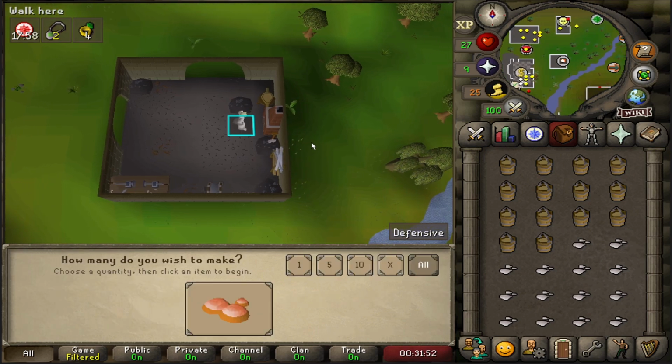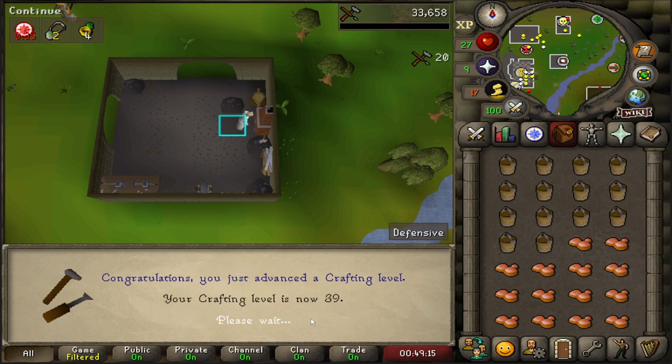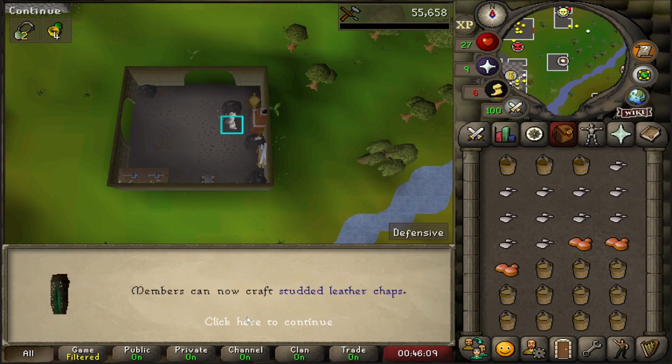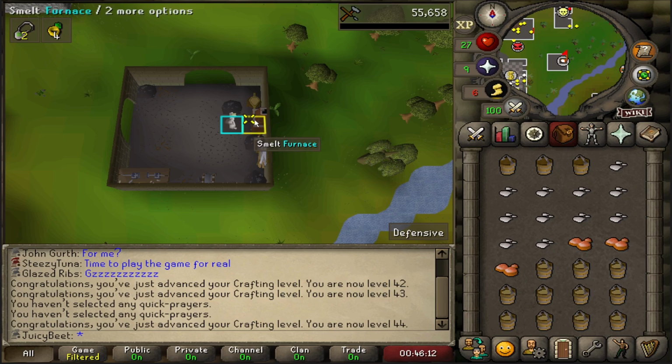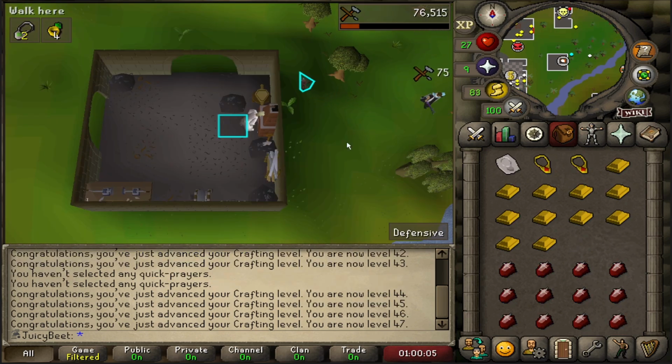Deja vu from the previous episode, time for a little bit of crafting in Edgeville. I'll spare you the second leveling countdown in the space of a couple of minutes. But basically we smelted all our molten glass and that got us to 44 crafting, then cutting up all our sapphires and rubies left over from Winterton and Tempoross for some more crafting XP, and turning the rubies into as many necklaces as we could so that we can make some dig site pendants.